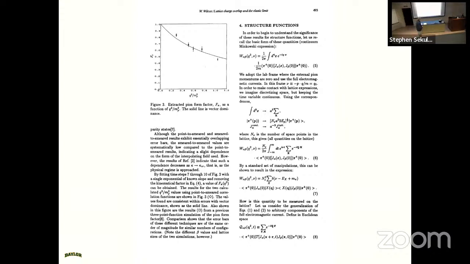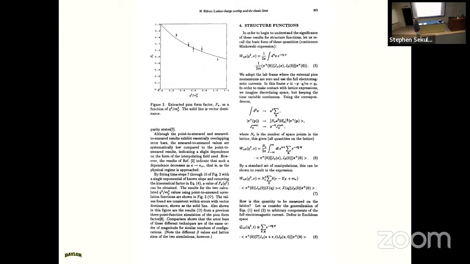Let's take something similar, but now we're in Euclidean space. Lattice QCD works in Euclidean space. It doesn't make any distinctions between space and time. And then your correlation functions are no longer oscillatory, but they become real exponentials. So notice this is a time-ordered product of currents. Let's say that we're working with a charged pion.